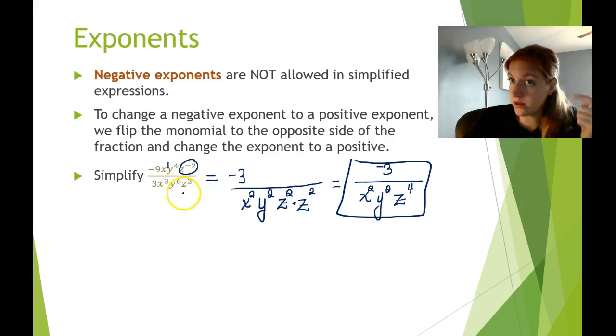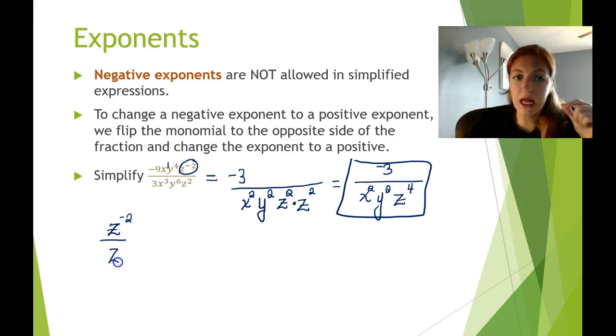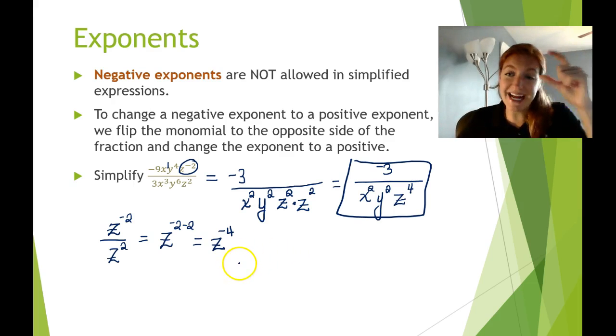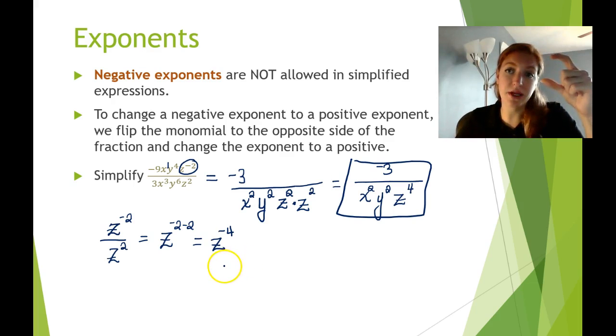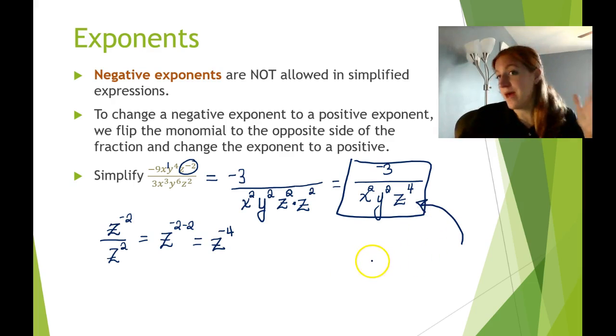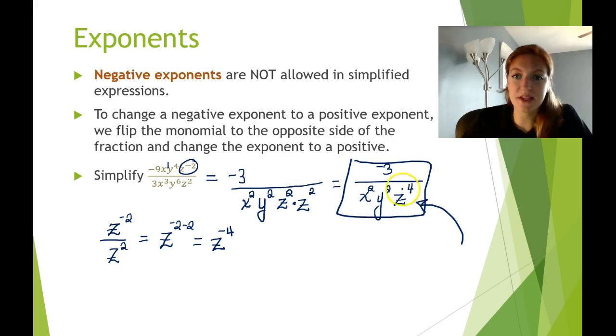Now, that was one of the ways. The other way is to say, okay, z to the negative 2 over z squared. Let's use that quotient rule and just subtract them. So it would be z to the negative 2 minus 2, which gives you z to the negative fourth. Well, that negative always jumps right to the top. So if he's not happy on the top because he's got that negative exponent, let's go ahead and just bring him right to the bottom and make him happy. Yay, he's happy on the bottom. There we go. So z to the fourth. So that would be your other way of doing it.